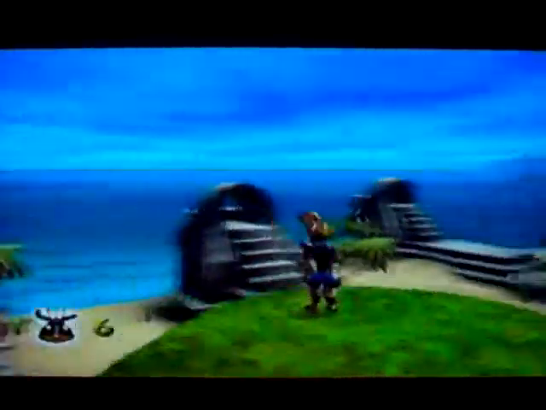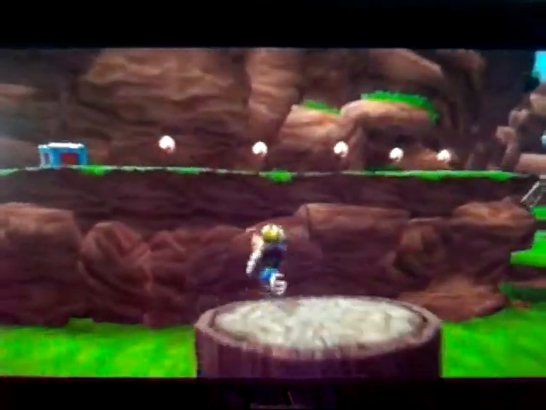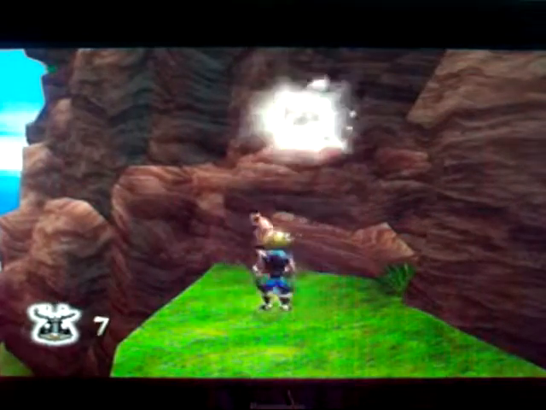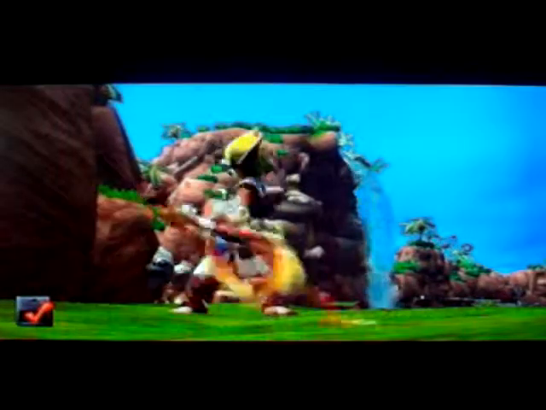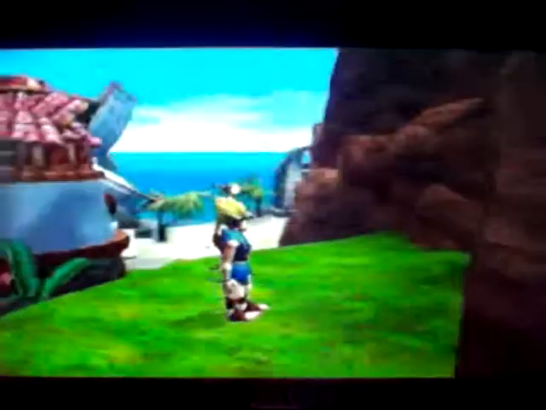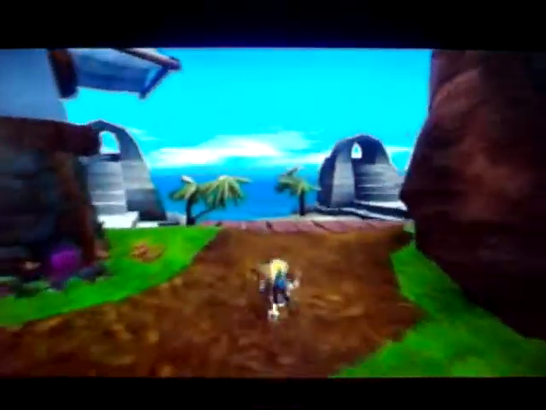More precursor orbs. 6 scout flies. And I spot the last one, so we're gonna get another power cell. Ooh, let's see. And the last scout fly. Power cell number 24. I've got 10 more precursor orbs to get. Alright, let's go find them.